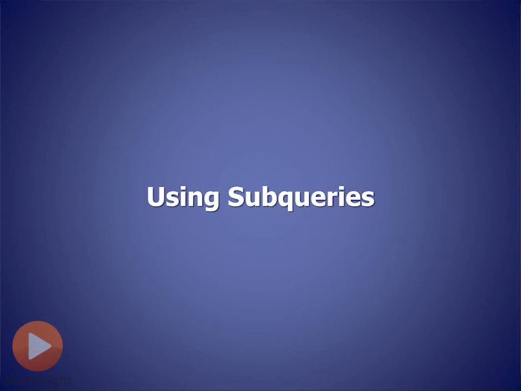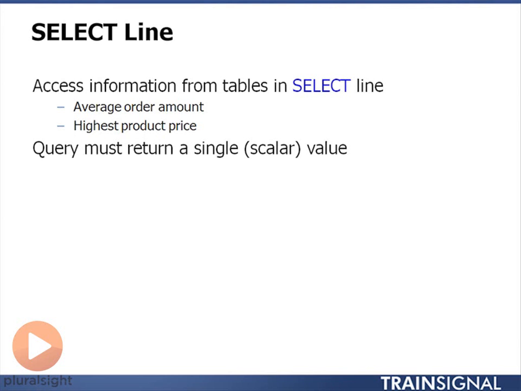As far as using our subqueries go, we could place subqueries into three main spots: into the select line, the from line, and the where line. Let's talk a little bit about putting a subquery into the select line. Putting a subquery into the select line allows us to access information from other tables and be able to act upon that inside of our select line.